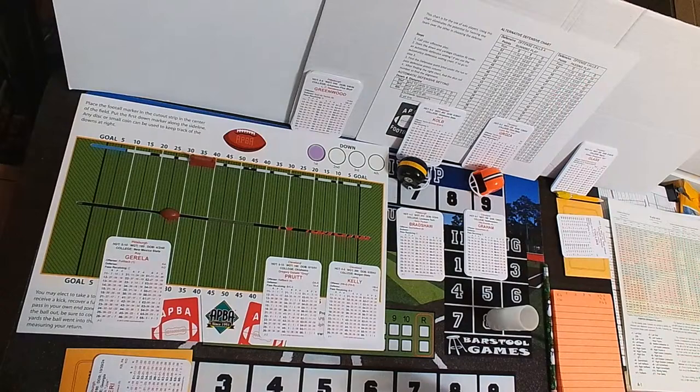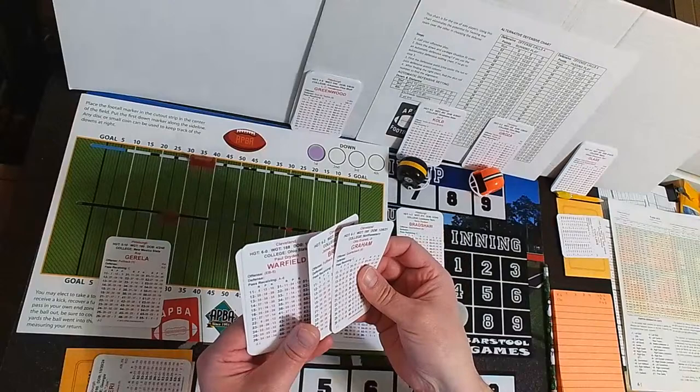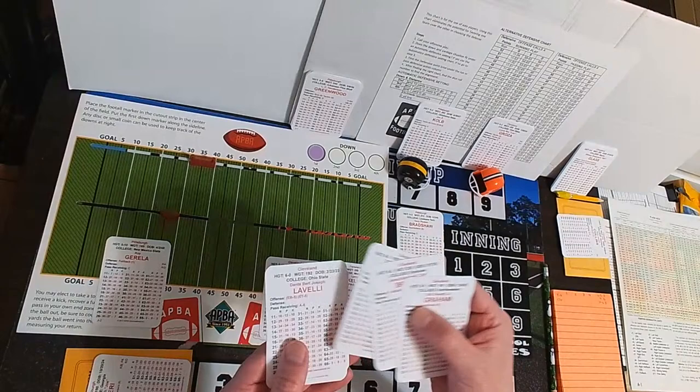For the Cleveland Browns, your skill position players to start off the game: Otto Graham is the quarterback. Jim Brown, fullback. Leroy Kelly is the halfback, and also the second kick returner. Warfield and LaValle are your wideouts. Ozzie Newsome's the tight end.